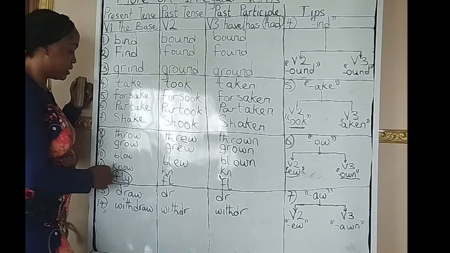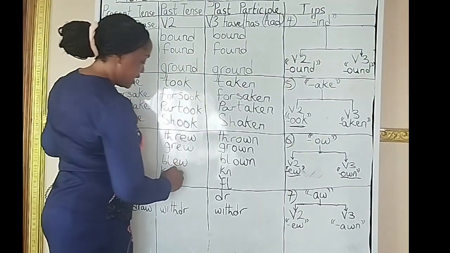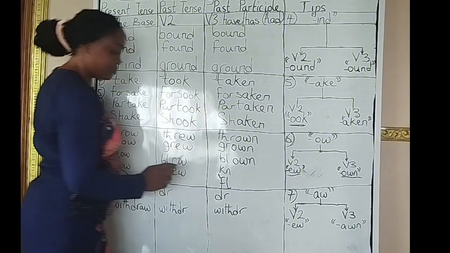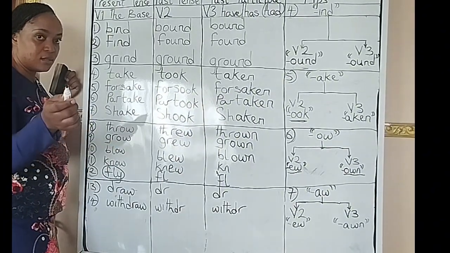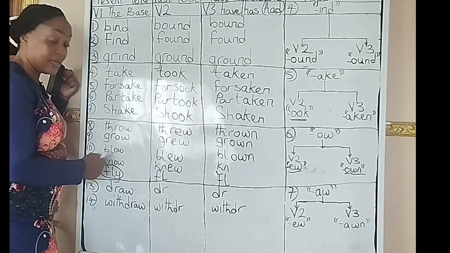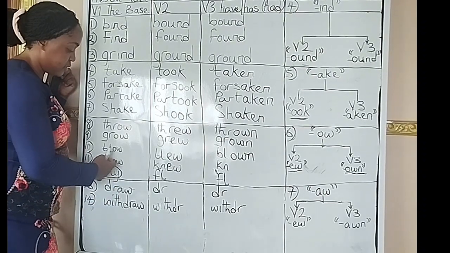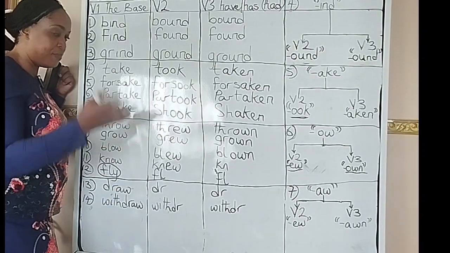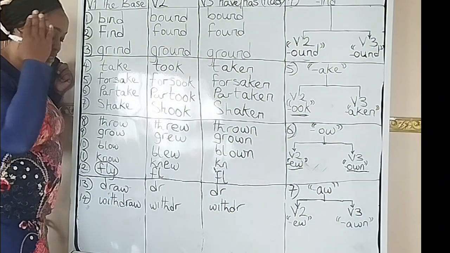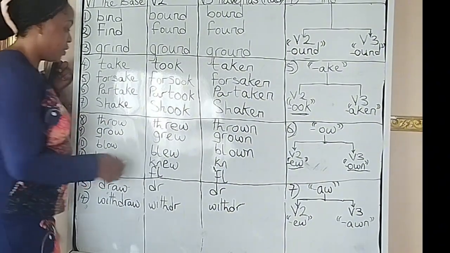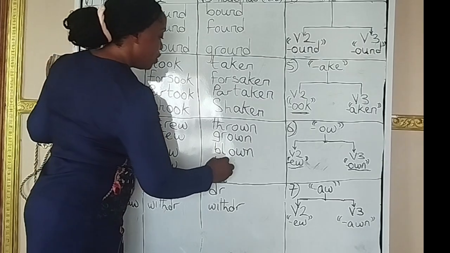We have the next. Know. And here becomes knew. In case you're wondering why I said no, just bear in mind that the K is silent. This is know. Your ability to know something. Knowledge, ability. We say no. Okay. Knew. Known.